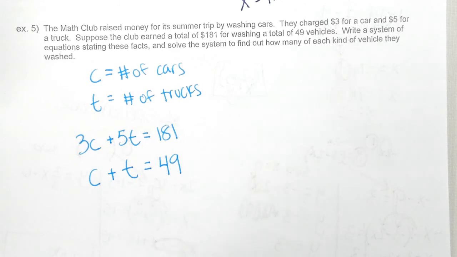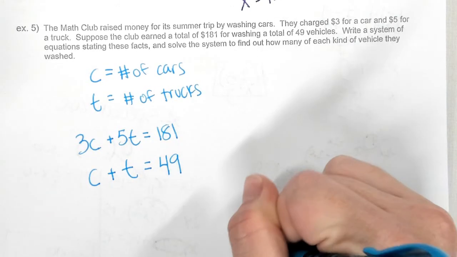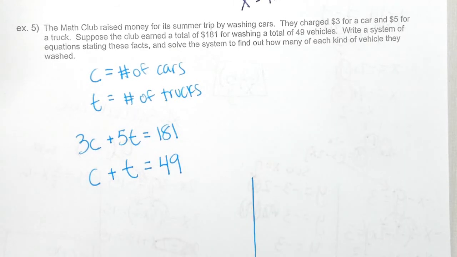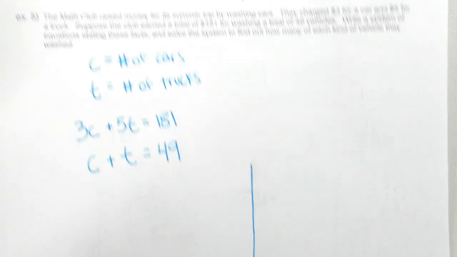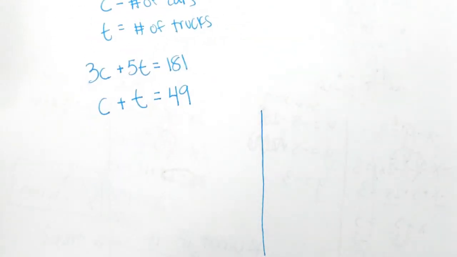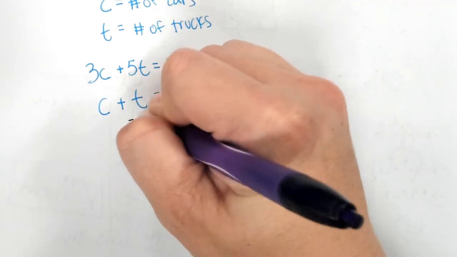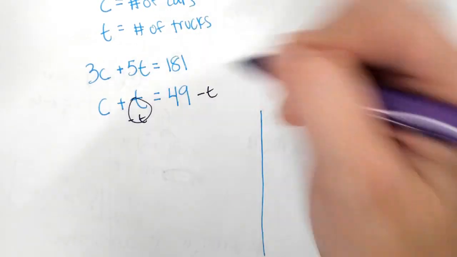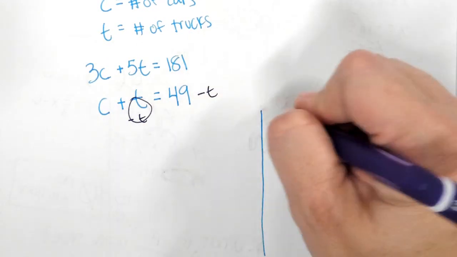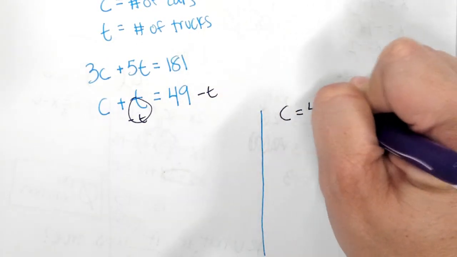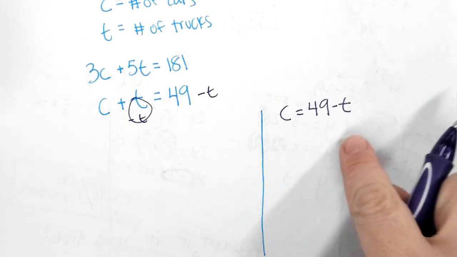And now knowing that it's not set up for substitution yet, but I can make it easily substitution. So which one am I going to change to make it my substitute? The first equation or the second equation? Second. And does it matter which one we solve for? No, because they're both positive, so it doesn't matter which one you get alone. I'll just minus T on both sides. You'll get the same answer no matter which way you do it. So then I get C equals 49 minus T. So remember, that's my substitute. That's why I wrote it on the right.